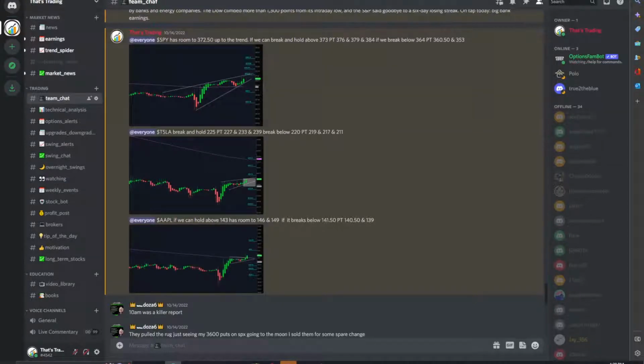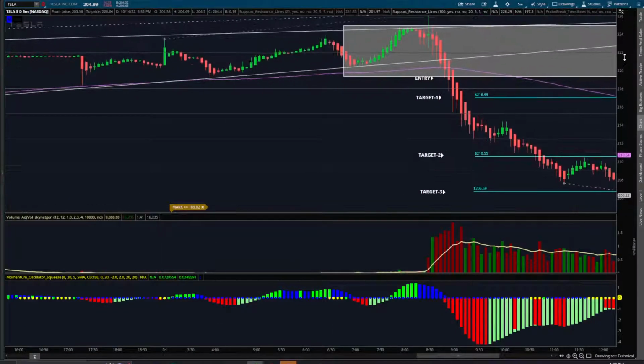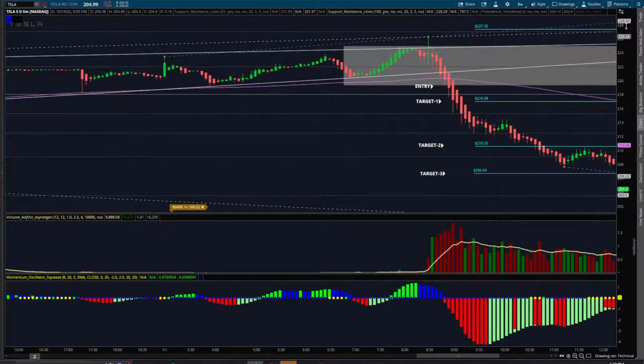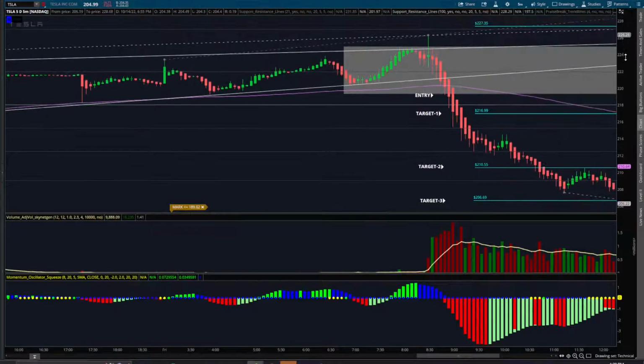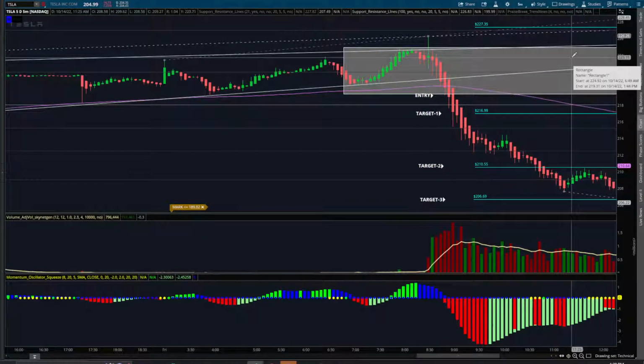So, all right, let's get to the chart. This is Tesla. This is breaking to the upside. This is breaking to the low side. Now look at how we get faked out at the break of 225. So remember, I said the break of 225, then our target. All right, but you can't just trade the break. You have to trade, I said, break and hold.